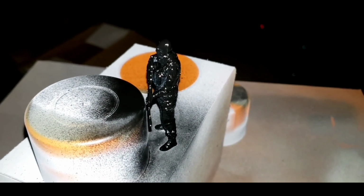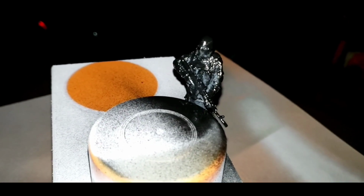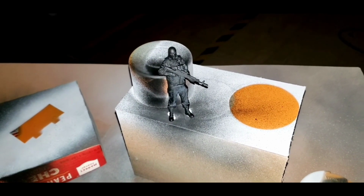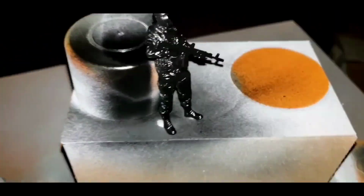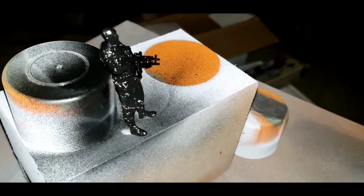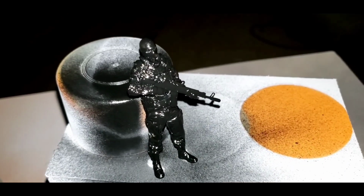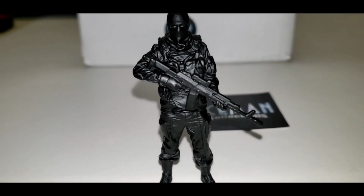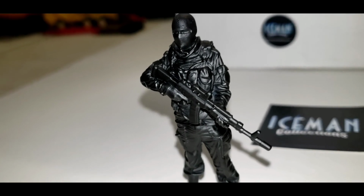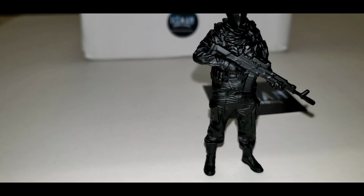Alright. That'll be good for a first coat. I'll let it dry for a little bit and come back. Let's give him a little bit more. Alright. Once he dries, we'll take a better look. The detail shows up a lot more with a coat of black paint now, doesn't it? Very impressive.